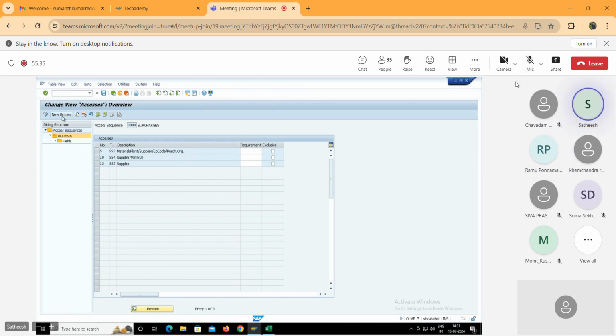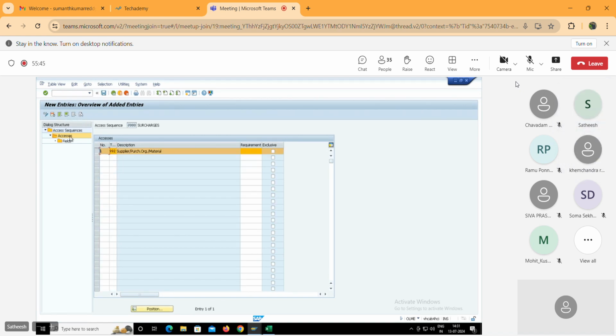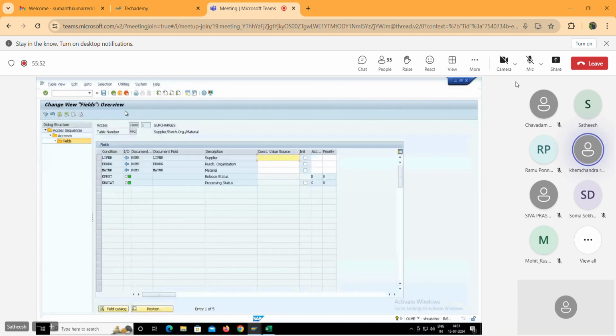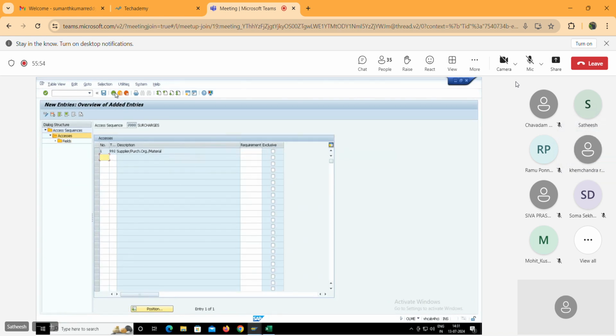Now I'm adding one more sequence, calling it 99. 992 is the first sequence.